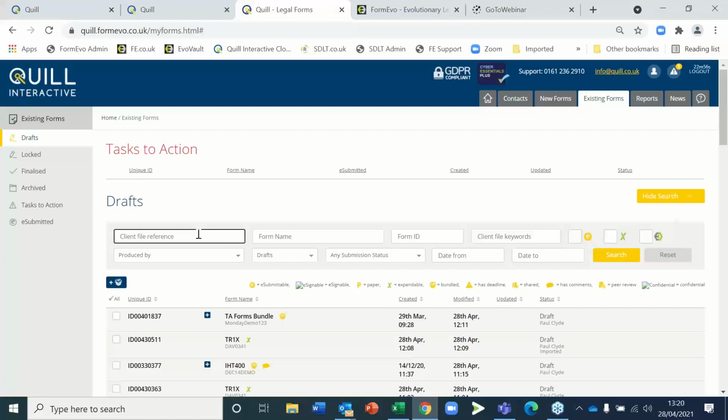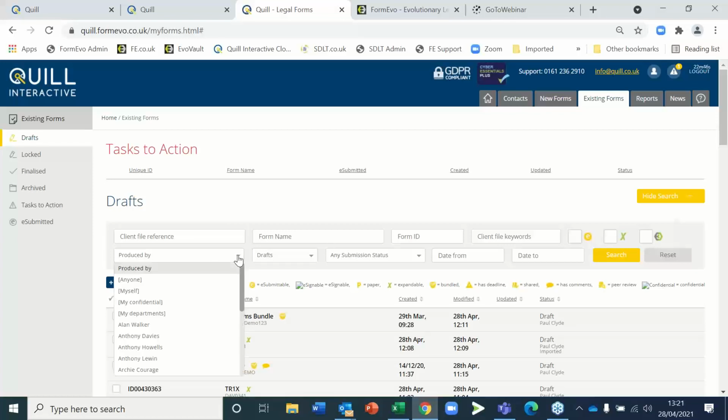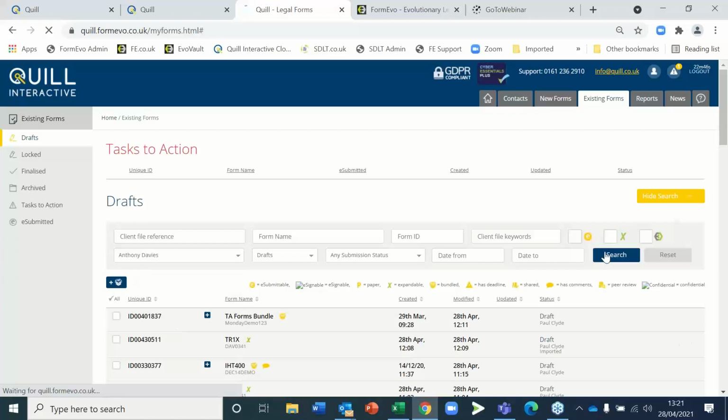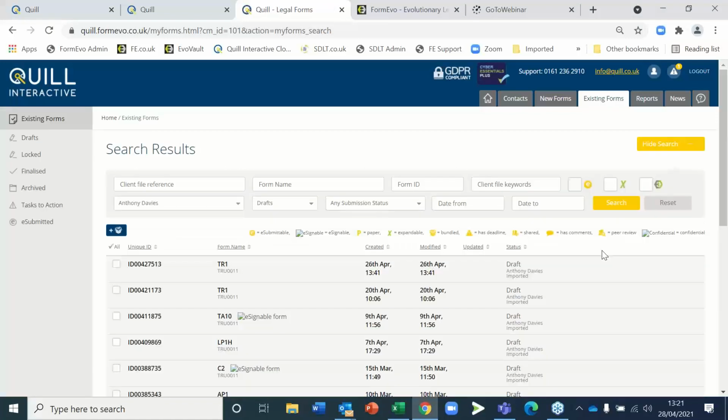We can also manage the unexpected of COVID in terms of someone unexpectedly becoming ill. If that was the case, then other users can go into the produced by section, select the individual who is ill, and we can do a search for all of their forms. So we can quickly establish control, and we don't have a crisis on our hands. So short term, that's how you could access the forms. If someone was going to be off for a longer period of time, then via the settings function, it's very easy to reassign these forms to somebody else within the firm themselves.